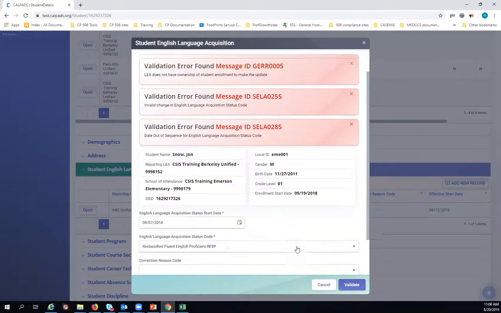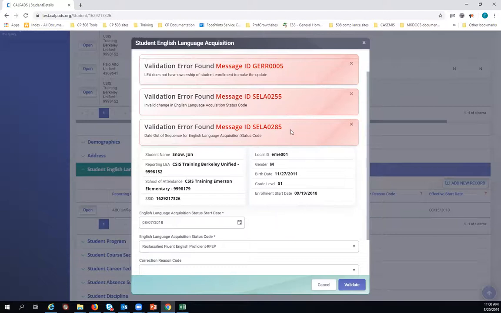Okay, and then the next is SELA 255, which is an invalid change in English language acquisition status code, because you can't report a RFEP record ahead of an EL record or any ELA status, because RFEP is the terminus ELA status of a student who is EL or TBD. So you can't do that.